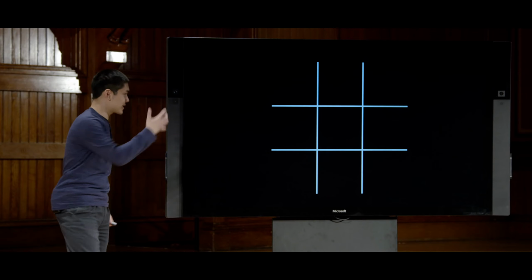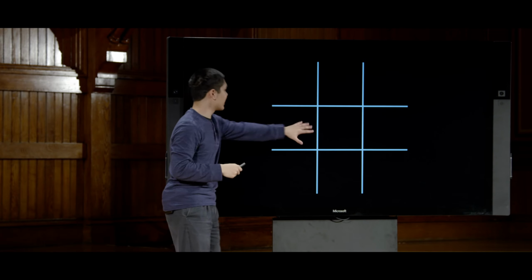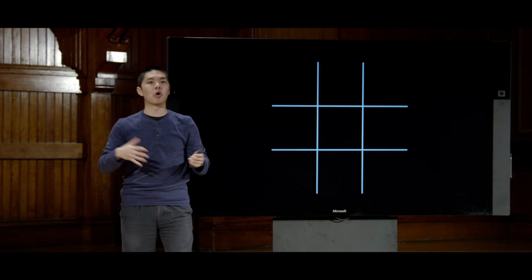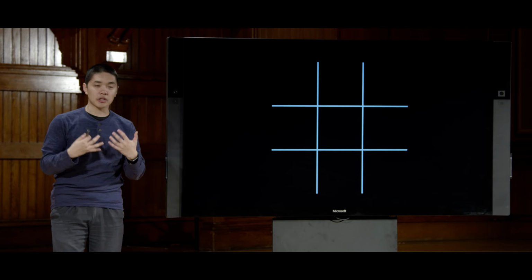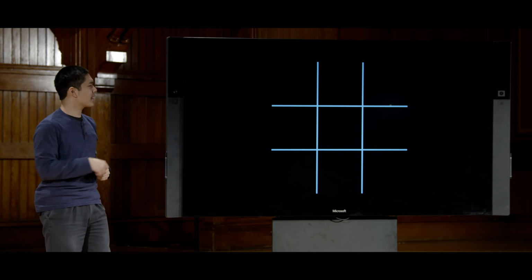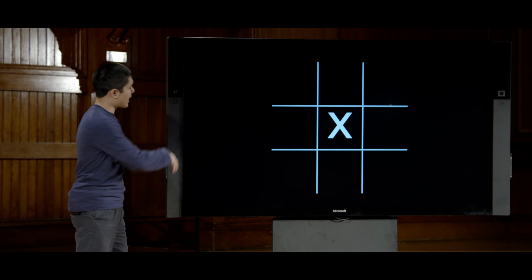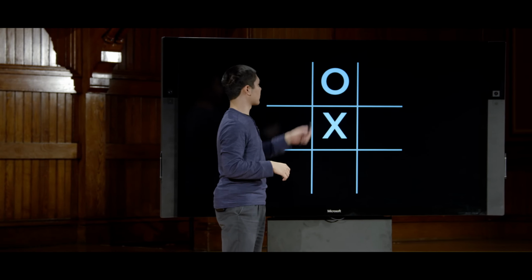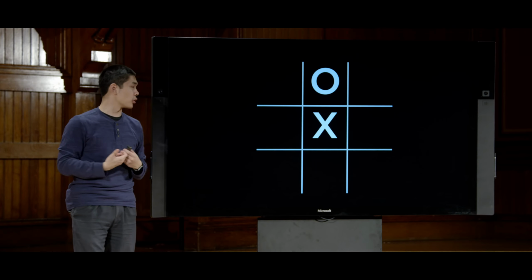And this is most popular in something like a game like tic-tac-toe, where we've got this 3x3 grid, and X and O take turns either writing an X or an O in any one of these squares, and the goal is to get 3 X's in a row if you're the X player, or 3 O's in a row if you're the O player. And computers have gotten quite good at playing games, tic-tac-toe very easily, but even more complex games. And so you might imagine, what does an intelligent decision in a game look like? So maybe X makes an initial move in the middle, and O plays up here. Like, what does an intelligent move for X now become? Like, where should you move if you were X?